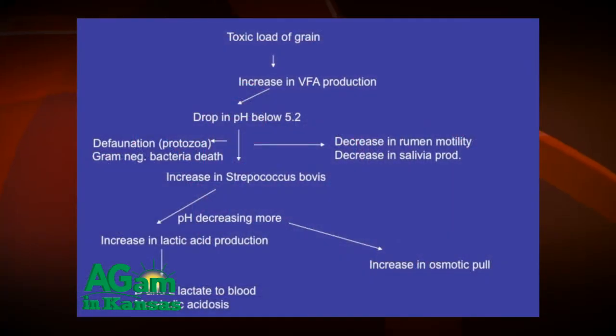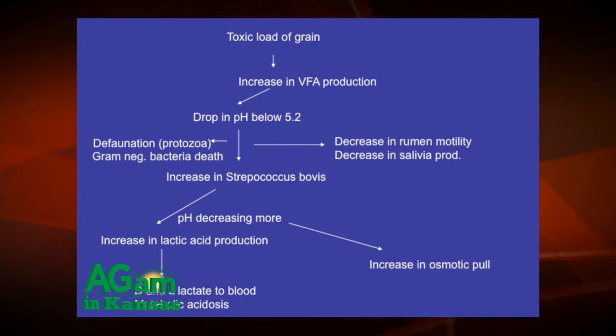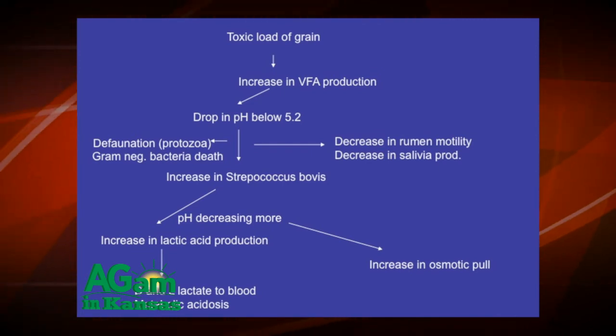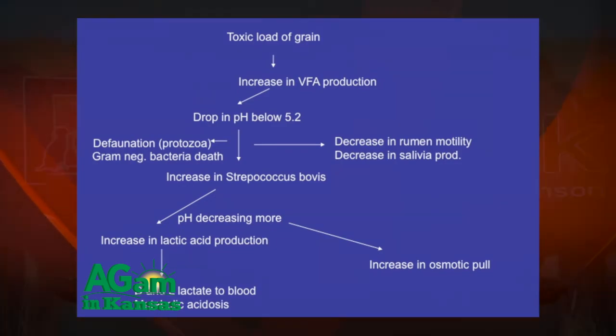On free gas bloat, this is a sequela, or a sequel, to something that happened before. In most bloats, prior to bloat occurring in the animal, we will see grain overload, which will cause acidosis. Acidosis will cause a reduction in the pH in the rumen from overeating the grain. That will change the rumen microbes, which will then lead to more acid production in the rumen, which knocks out the stretch receptors and doesn't allow that animal to eructate, or release the gas.